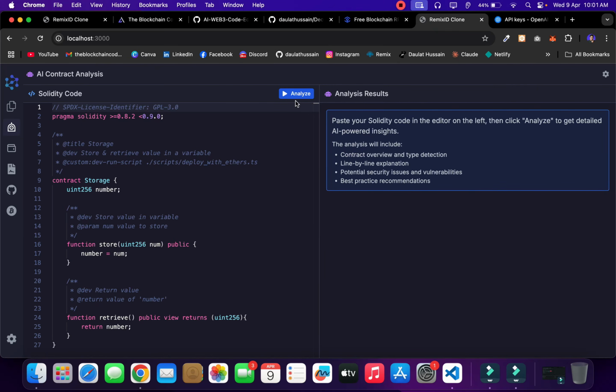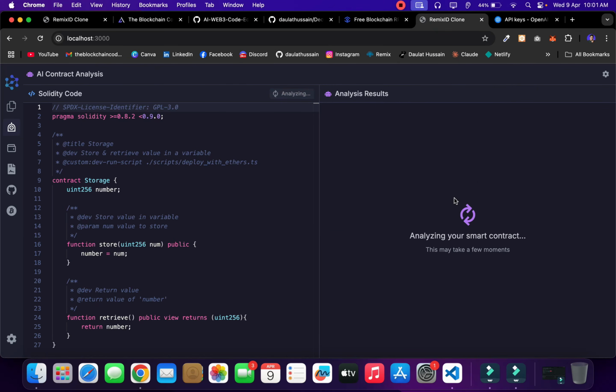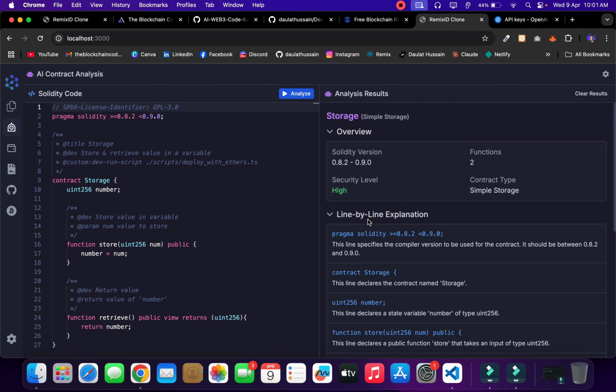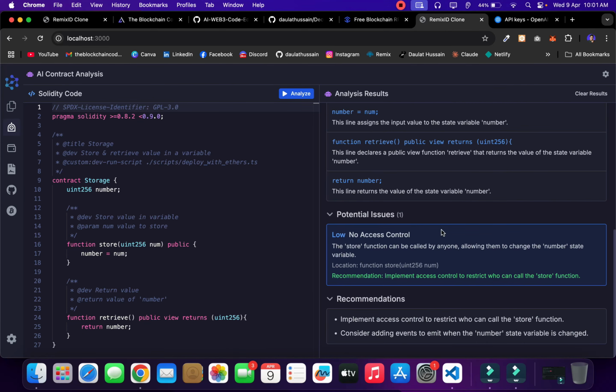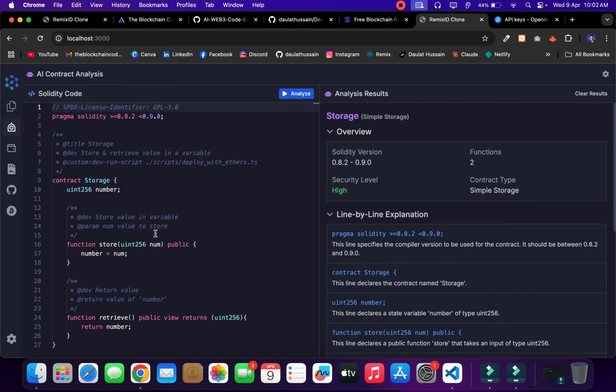Now you can simply click on this analysis and it's going to make a call to OpenAI and it's going to do the analysis of the smart contract, and then we'll have the data about our contract and its analysis. So just wait. It's doing the analysis. Once it completes, you will have the complete data about this particular smart contract. So you can see we got all of these details. Every single thing is good in the smart contract. So that's how you can provide your OpenAI key and do the setup.